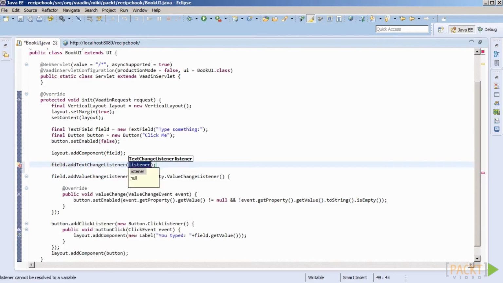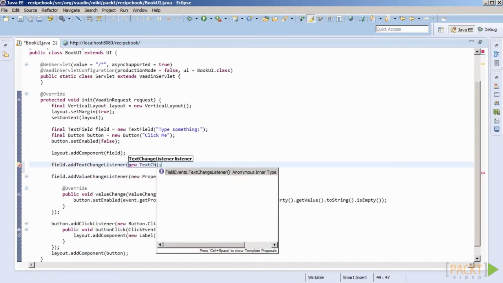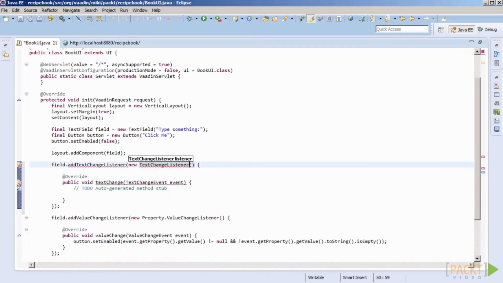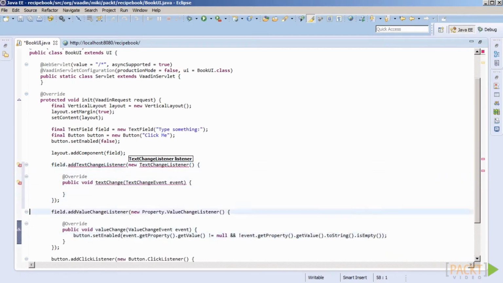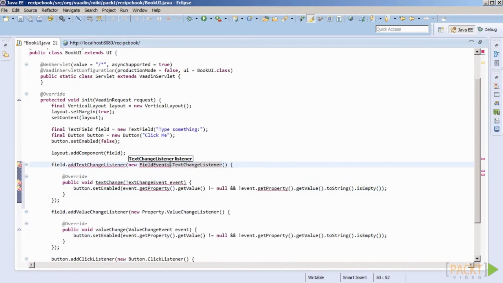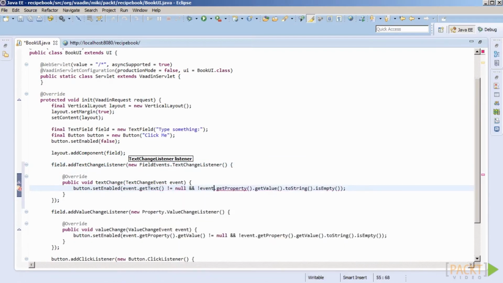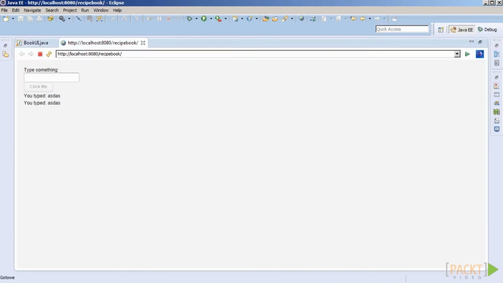There it is, text change event. Let's add another listener that will update the state of the button and try it in practice. A side note at this point, text change events are sent every time something in a component happens, which may significantly decrease the performance of our application, especially if there are many of them at the same time.